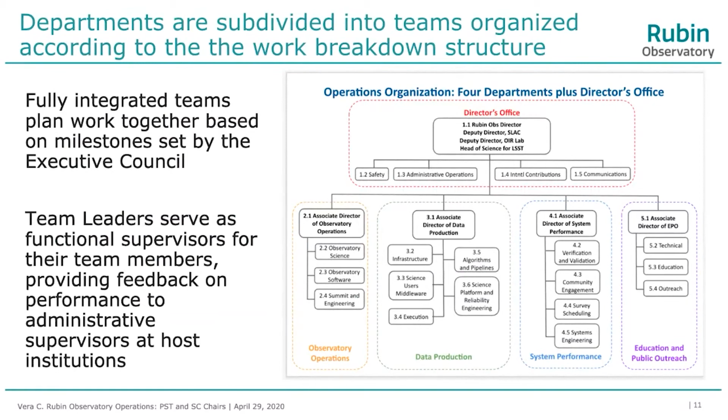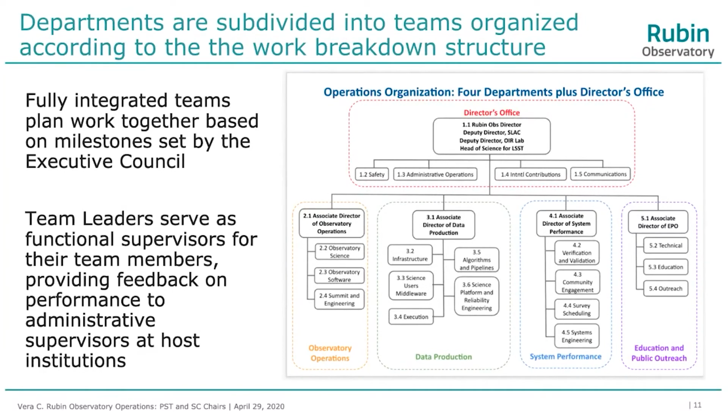And then we have a systems engineering team that maintains technical oversight over the whole system and looks for ways to improve it. In the EPO department, they're divided into 3 teams specialized in the different types of things you have to do to make EPO work well. So they have a technical team that works on web design, widget development, that kind of software work, and then an education team and an outreach team that thinks about the different audiences for education and outreach.